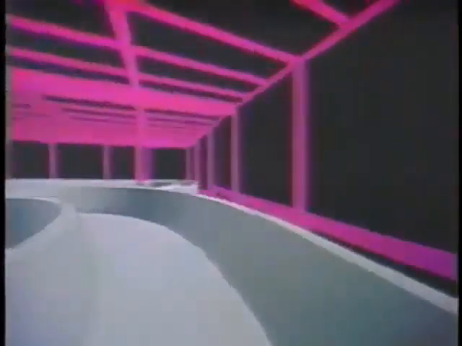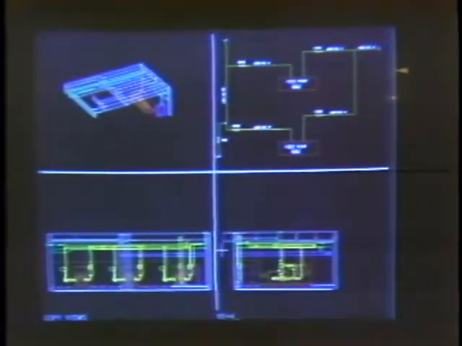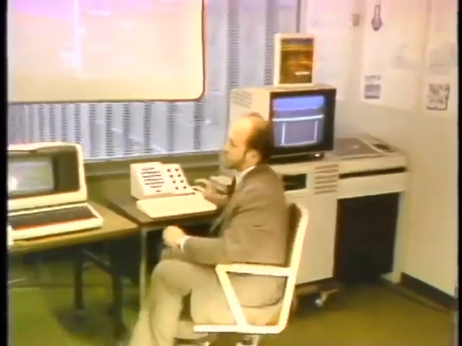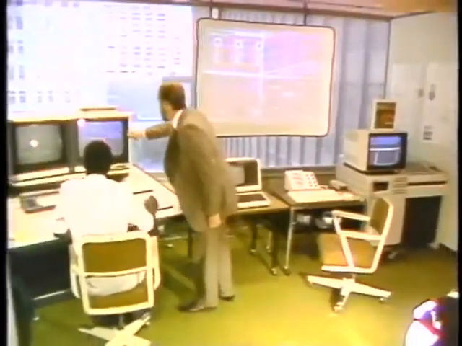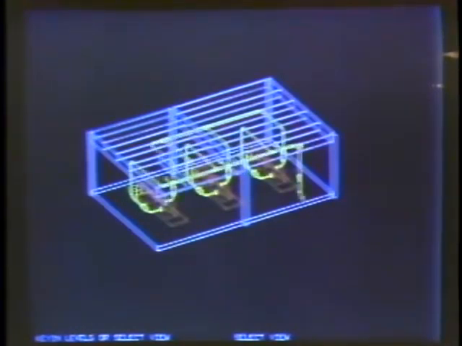This space station, this subway station, and this amusement park ride don't really exist yet, except in the memory of this computer. But common to all of these designs is a level of detail and realism that makes it possible to build a factory, a power plant, or transit system entirely in digital form before committing it to construction. The software that makes it possible is a combination of packages developed by the Bechtel Group. 3DM is a 3-dimensional modeling system that permits an engineering team to design and view a project in layers, from the outside structure to the individual elements inside.